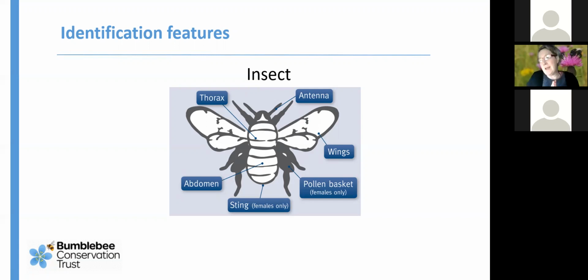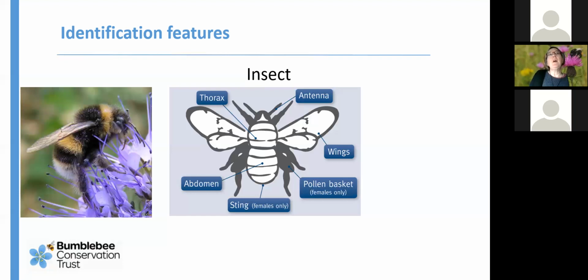Bumblebees are typical insects, so we do use a little bit of technical language when we're talking about identification. So a bumblebee has 3 body parts. It has a head, a thorax, the middle bit, and the abdomen, which is the back end. And it does have a waist underneath all that fuzz as well, which separates the thorax and abdomen. Because of all the fuzz, it's quite difficult to see those body parts, but the thorax is there. It's the middle section, which the legs and the wings come off. It's like the powerhouse of the bumblebee.